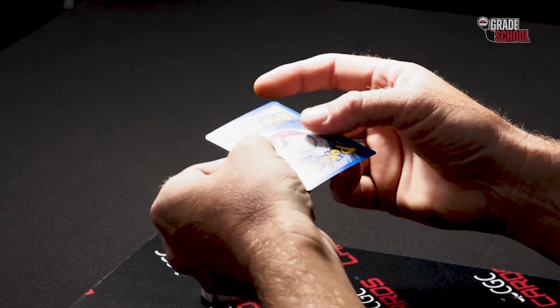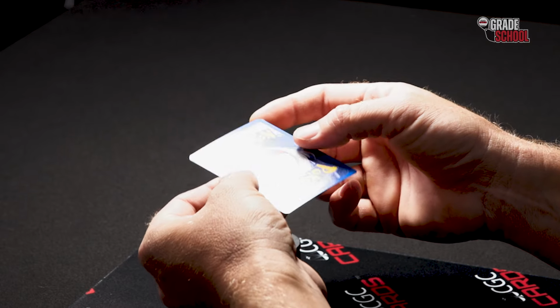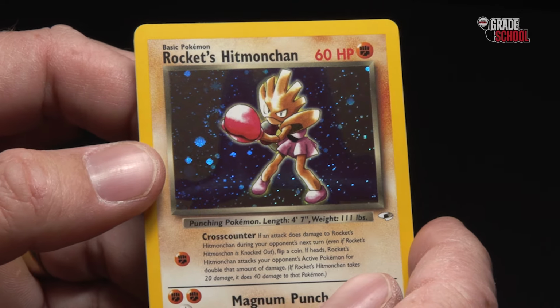Absolutely stunning. The back of the card has no defects on it, perfectly level and flat, and it's just got a great look to it. Nothing's disturbing the wear coat. An amazing card here for the surface grade.